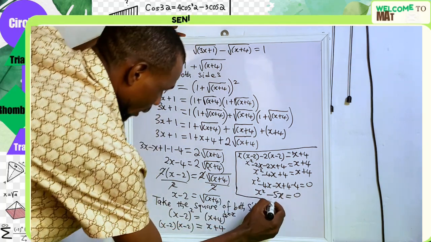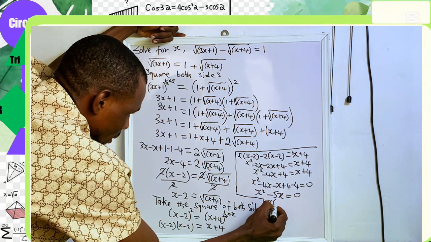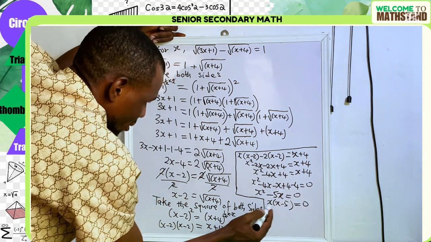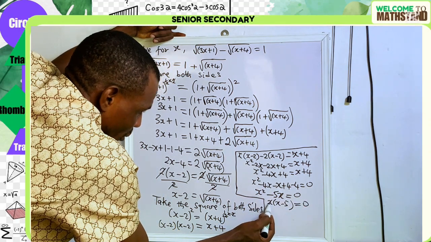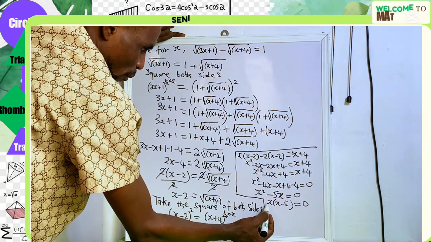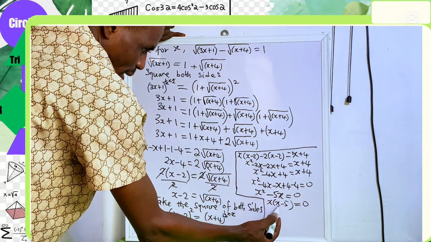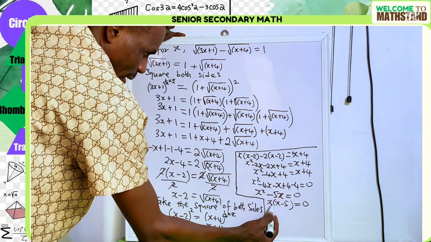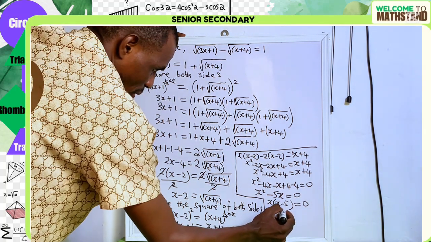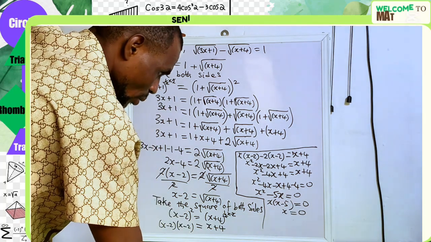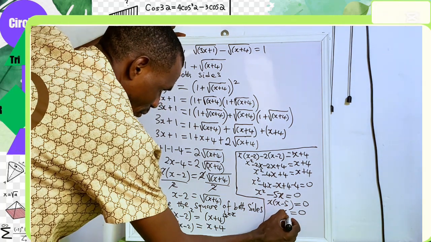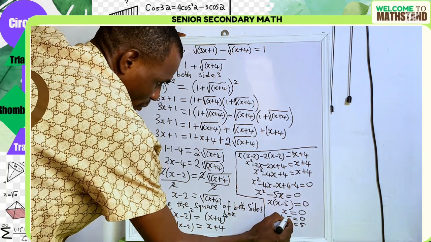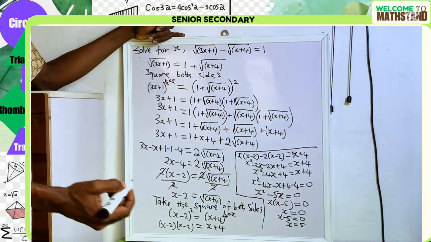So from here, the common thing is x, and we have x times x minus 5 equals 0. I hope you understand this. Since x is common, I bring out the x. If I bring out x here, we have x left; if I bring x out here, 5 is left. That's x times x gives us x squared, and x times minus 5 gives us minus 5x. So at this point, x is equal to 0, or x minus 5 is equal to 0, where x is equal to 5, that's minus 5 crossing to the other side equals 5.